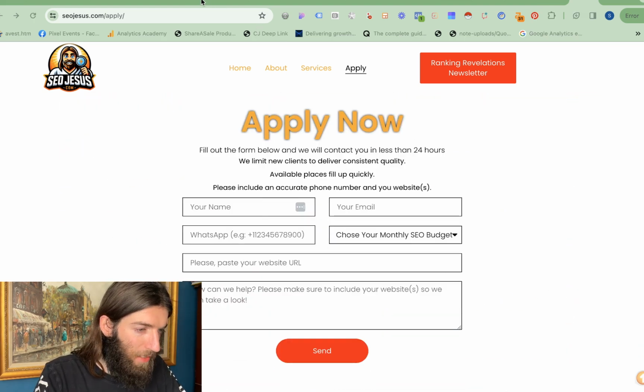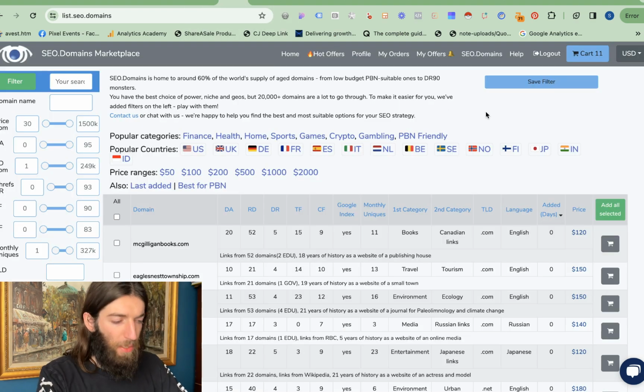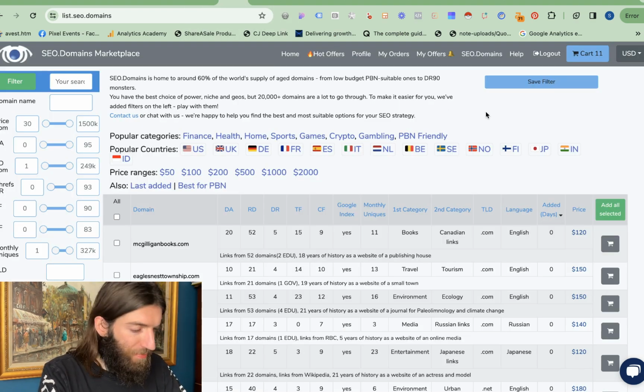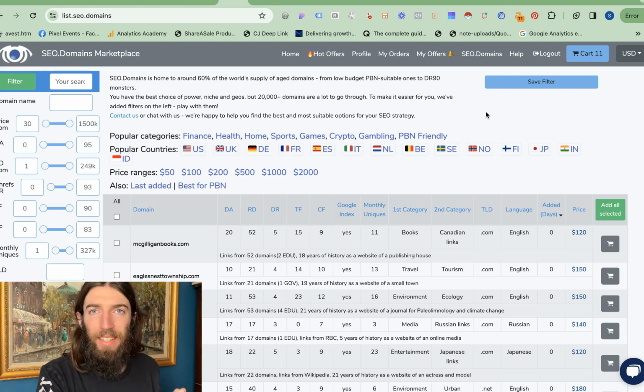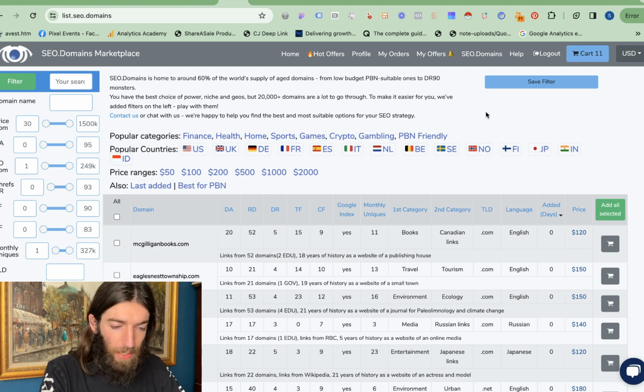How are we finding these expired domains? Well, I'm just now industrializing the process of basically building out this big PBN. So my quality standards are not as high as if I were doing a redirect or building a new site. But obviously the domains still need to be good. I'm looking for really interesting opportunities.